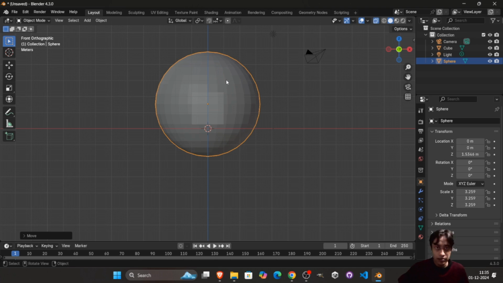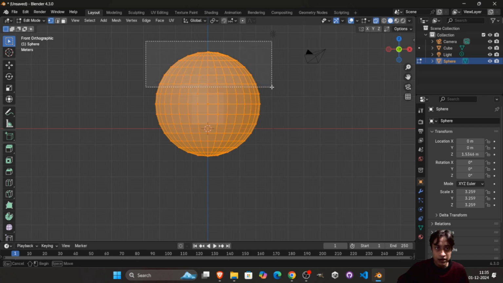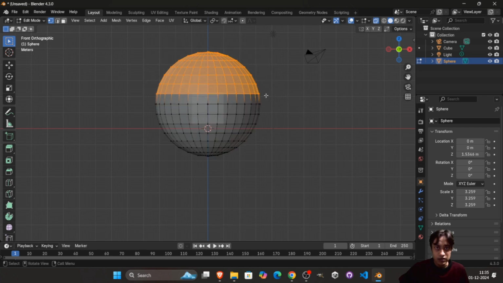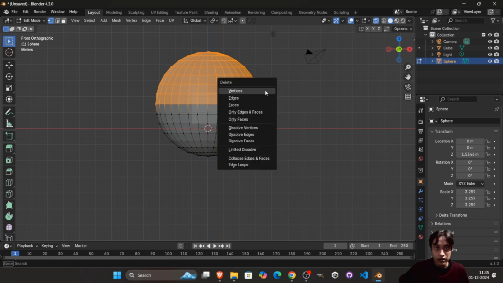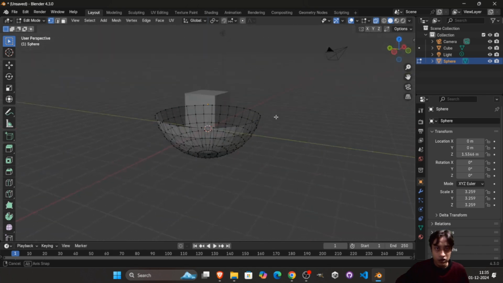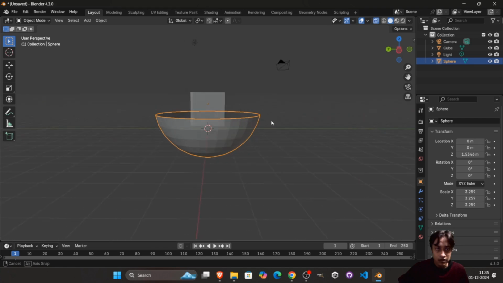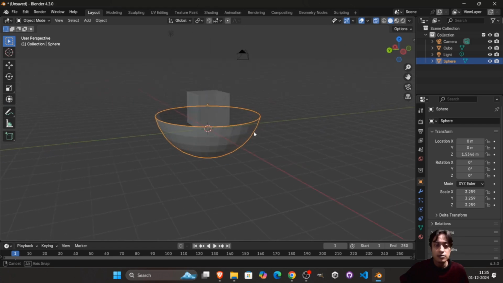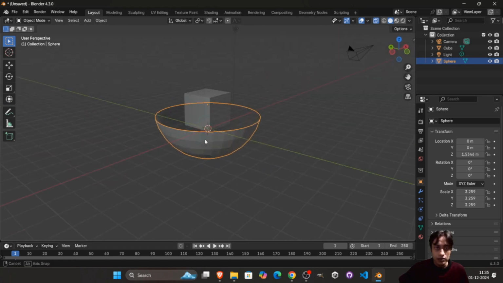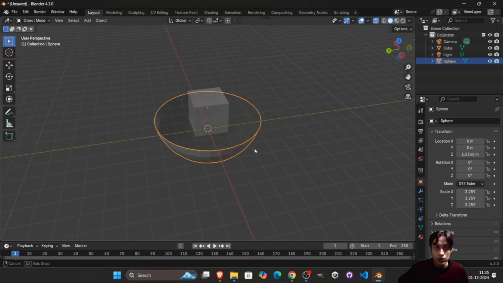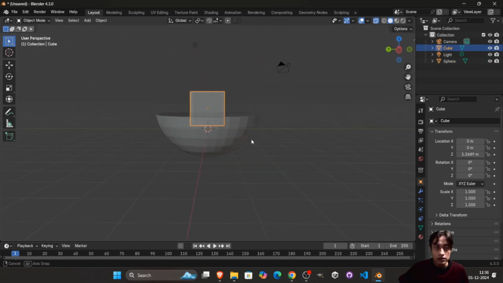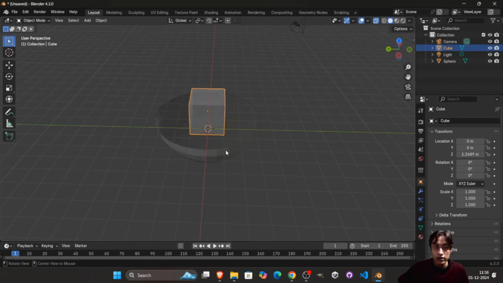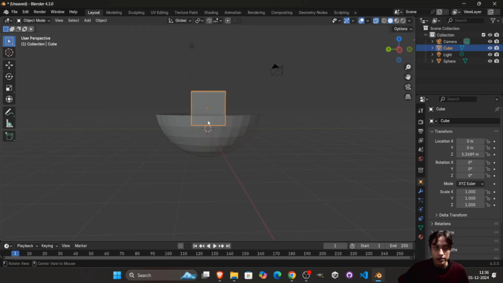I'll go ahead and press tab, select some of the vertices, maybe a little more, and let's go ahead and delete them. Once deleted, we have a sphere which is cut till the middle, right? So this would act as a bowl where the fluid will actually interact.